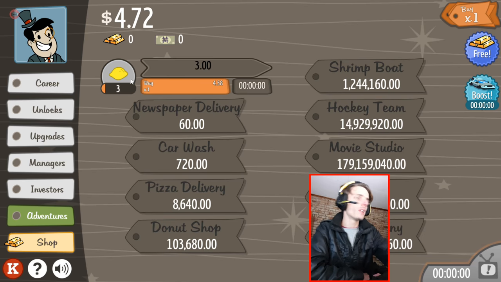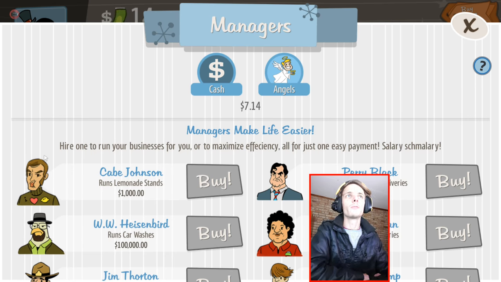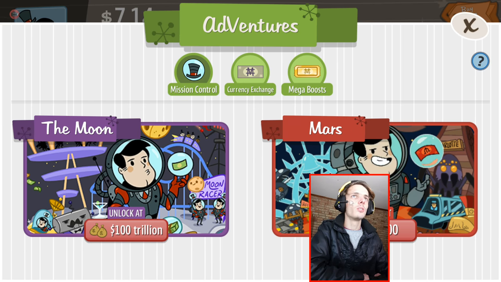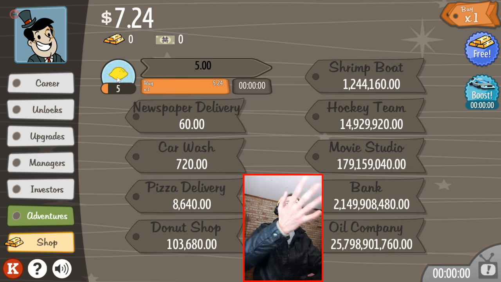Basically, it's a very simple game where you just build an empire for yourself on Earth, as well as you can later go to the moon as well as Mars, and they have events quite often. So as you can see, it works perfectly.